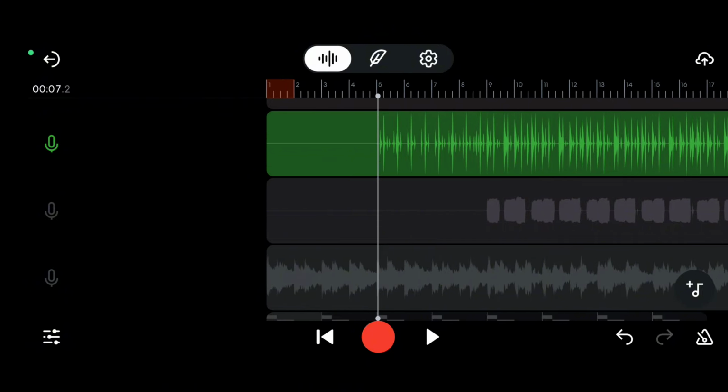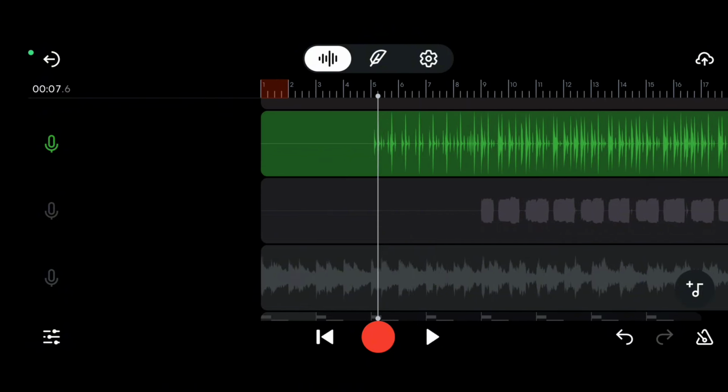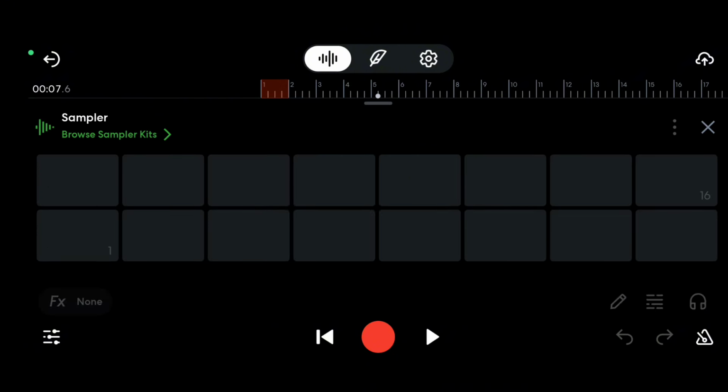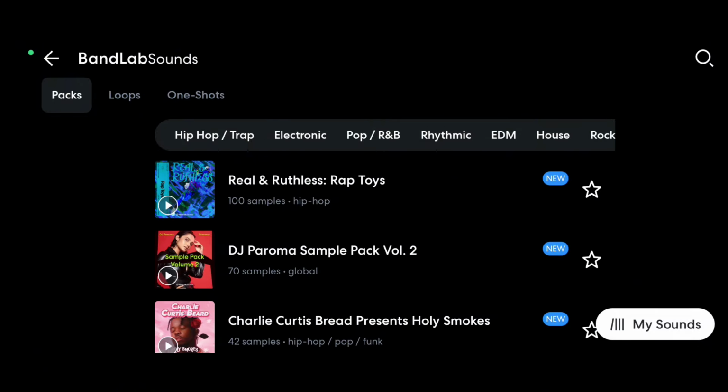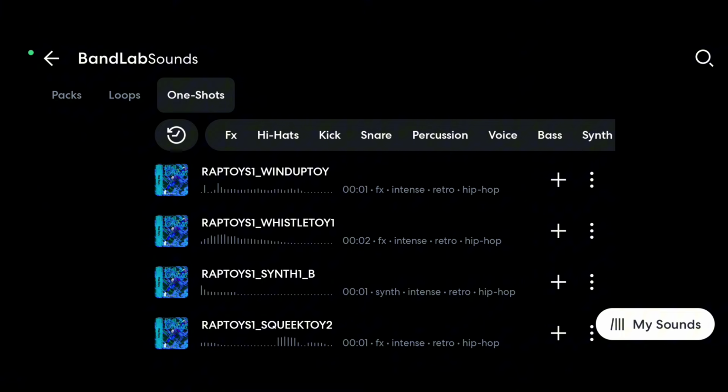Listen to the sound of the snare. And now we will add a sampler. Press this pencil icon and go to Browse. Then press One Shots. Here you can find drum samples and other instruments that you can use in your project.